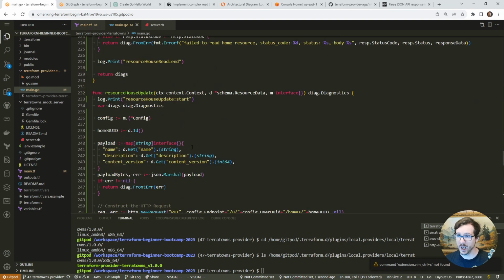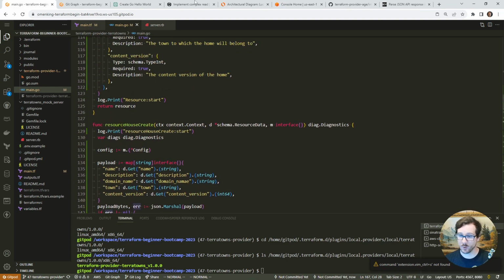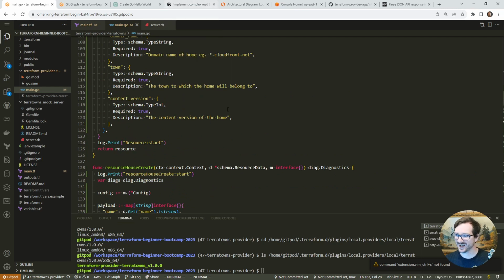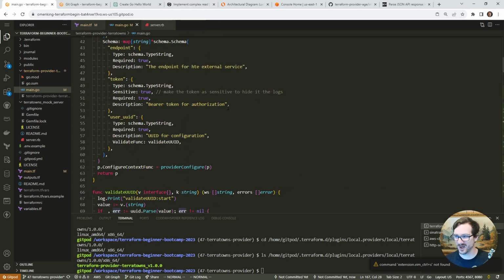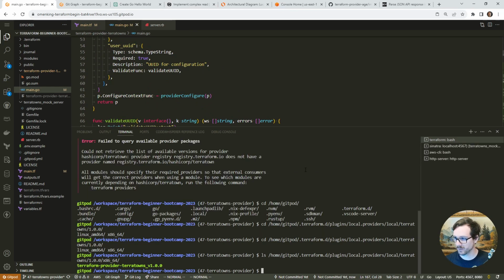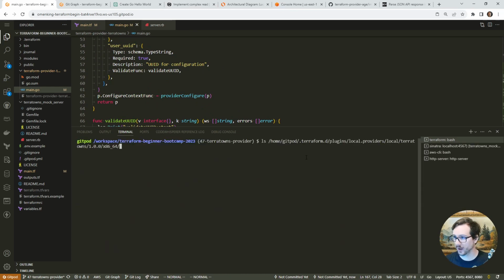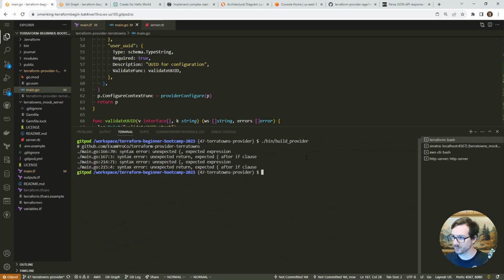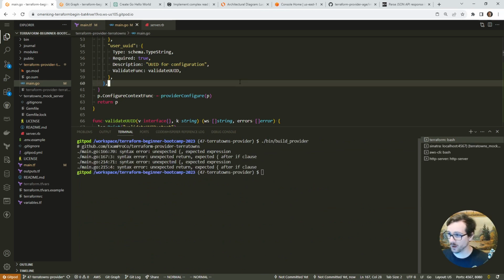But this looks like we have all this stuff implemented. The question is, will it work? Because we wrote a lot of code, and you saw how many mistakes I made in the last one. So I wouldn't be surprised if it complains. But what I'll do is I'll type in clear, and we will try this out here. Bin build provider, and we have a few errors. Nothing super bad so far. 166.